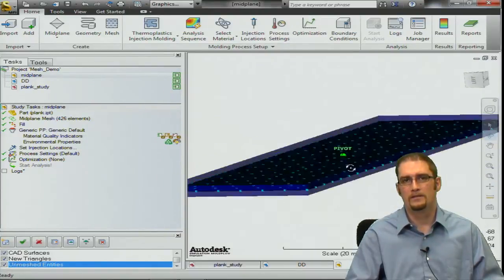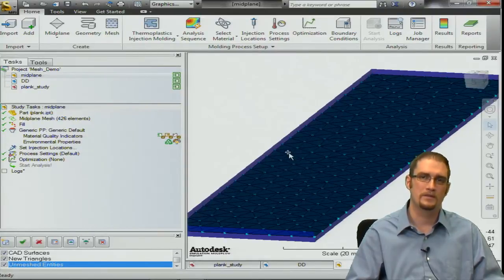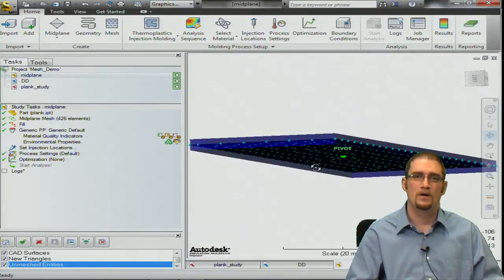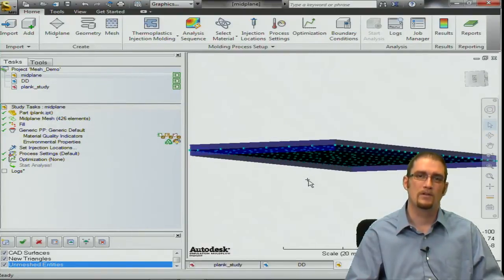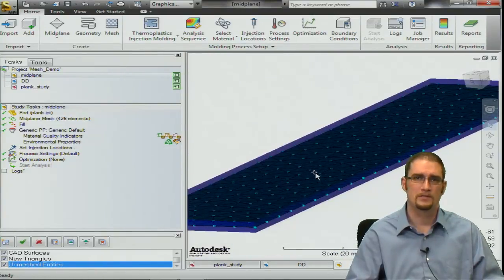On there, and this mesh type is probably the more traditional, the one that's been around since the beginning of time. So running in midplane, you typically have a lot of results available when compared to the other two mesh types. They still have plenty of results, but midplane has a pretty strong following. It's been around a long time.